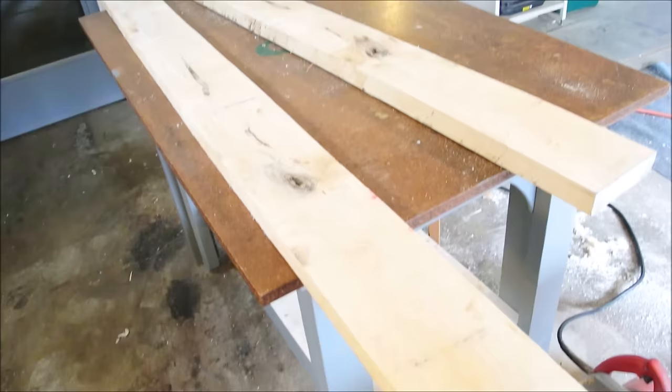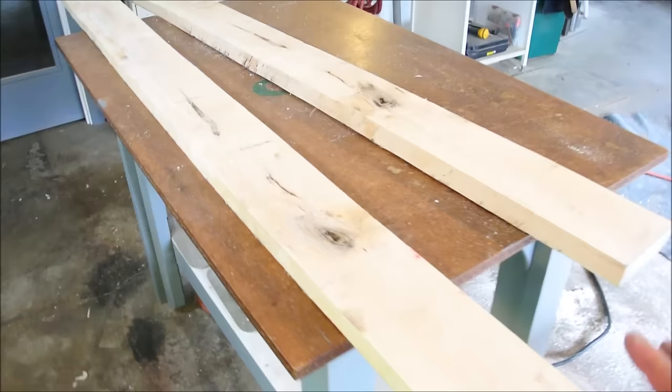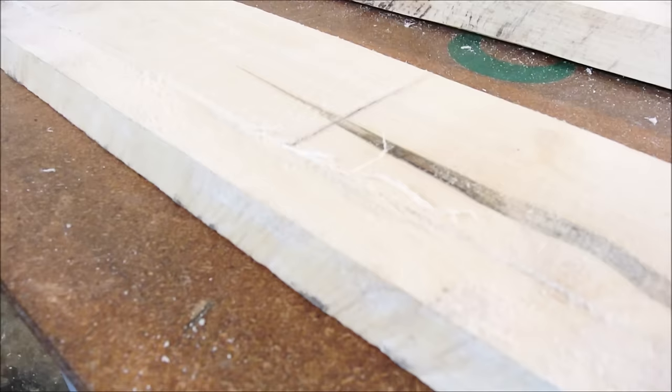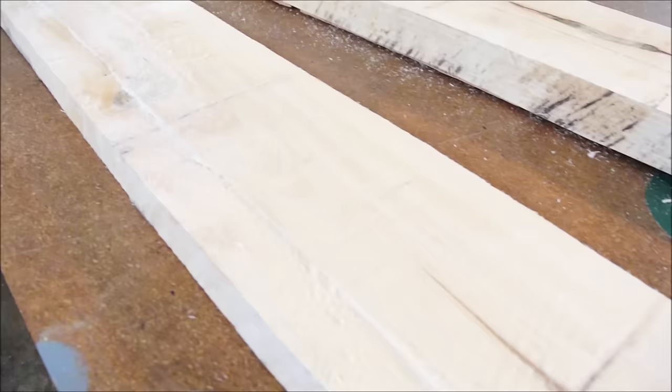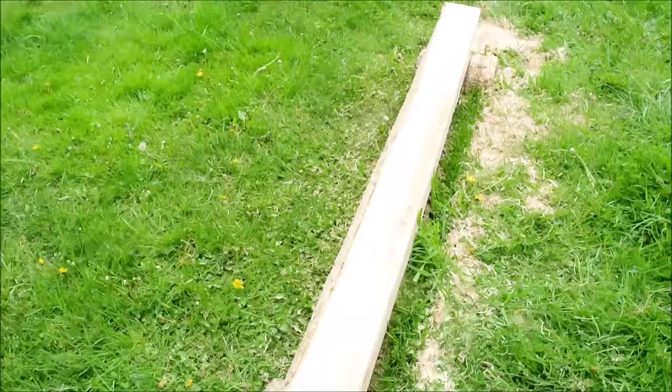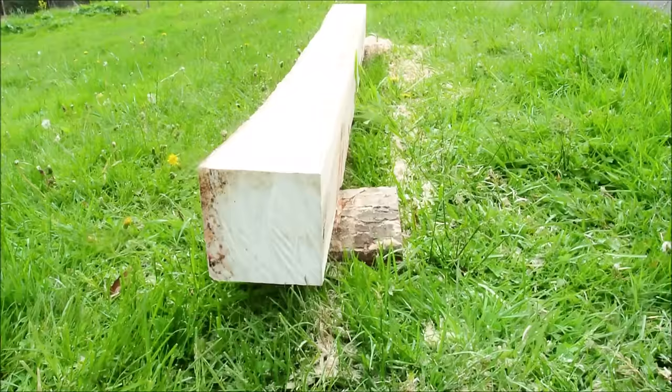This is my first mated pair — one is rough cut 7/8ths and the other is about an inch and a quarter. I don't like the bandsaw method; I put a circular saw cut on each end and the cuts rarely ever line up perfectly. It's within the realm of what you can fix with a planer, but I just wish it were better given how much work it is. For the remaining three boards I'm just going to use the jig. I like the chainsaw jig much better — it's faster and easier, and the cuts really aren't bad. With a little bit of practice and patience, you get a pretty nice result.